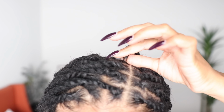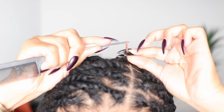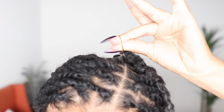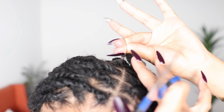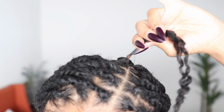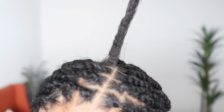To safely remove the rubber band, I'm gonna take this rat tail comb, just place it underneath the rubber band to lift it up. Once I have the band up like that, I hold my finger here so it's separated from my real hair at the top. Cut it. And the band is gone. That's the easy way to remove this.